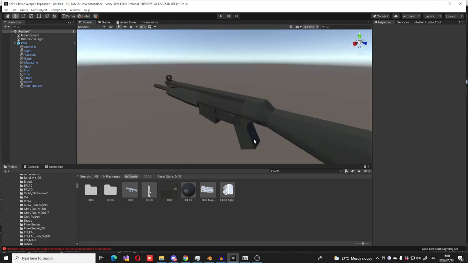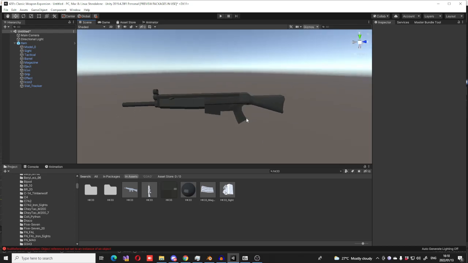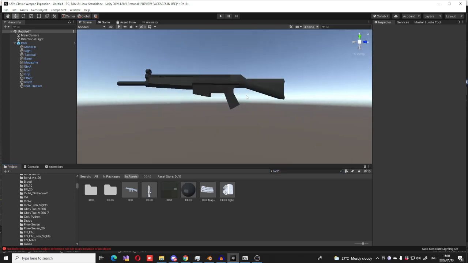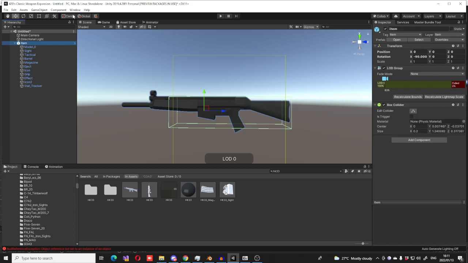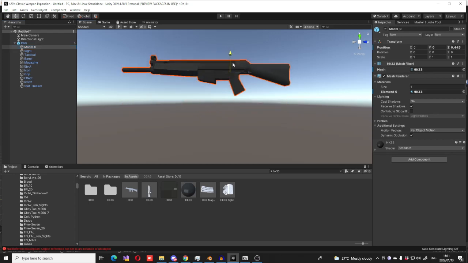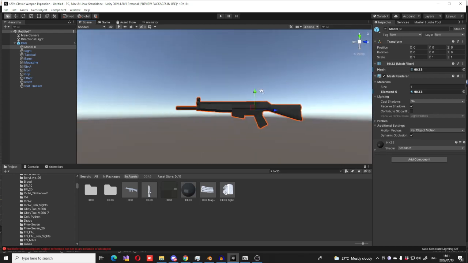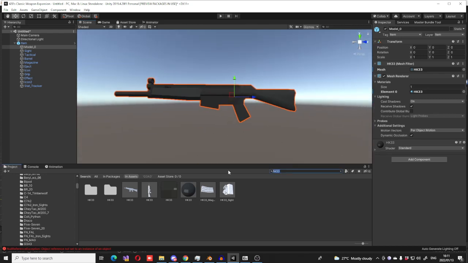Okay, looking good. We have a nice looking model, and we're almost done with this part. The last thing we have to think about, and you can do this at the end as well, is how is this gun going to spawn in your hand? Because it depends on where the model is. If the model is too high, it's going to be floating. If it's too low, it's going to be cutting into your hands, or too far behind, or whatever. It also depends on your animation file. So if you change that prefab, it's going to change things too.